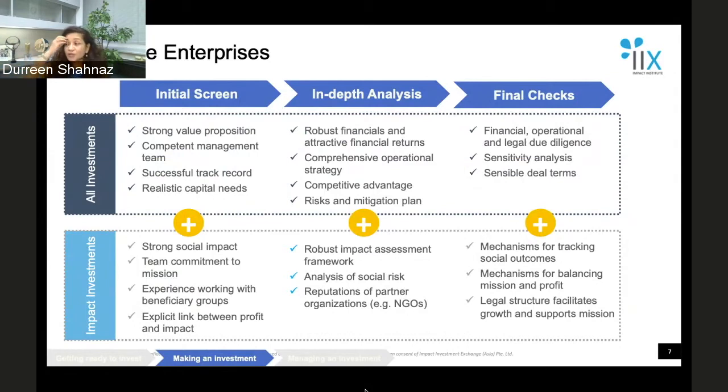And for us, as we've seen over and over again for the last 12 years, you as the investee or the intermediary have the power to shape that investment and that message. In our case, we always say women have to be front and center. We're going to measure that. We're going to make sure it's the lives of the women and the lives of the children that are changing. The companies have to do it, and even if they try to abandon it at some point, they can't. So you really can put those mechanisms in place. Along with robust financials, you really do need a robust impact assessment.